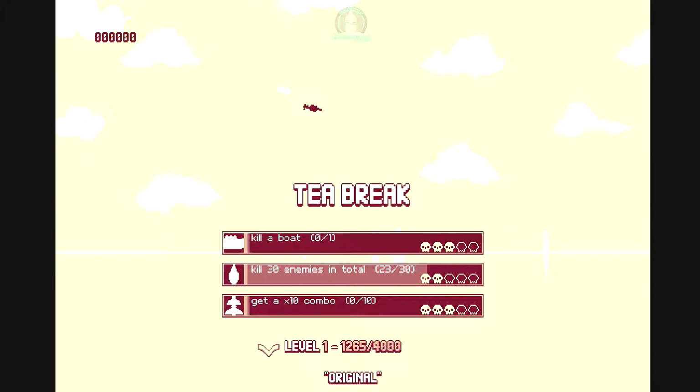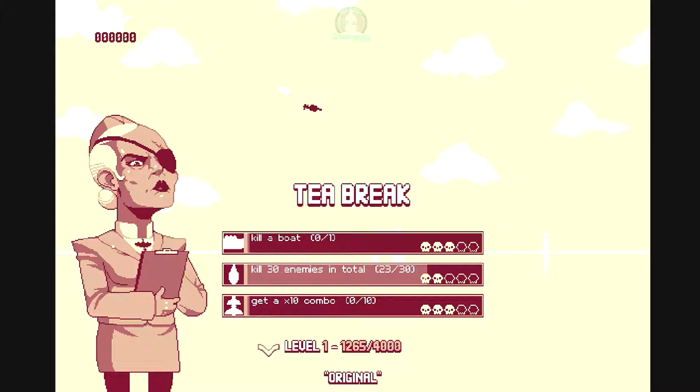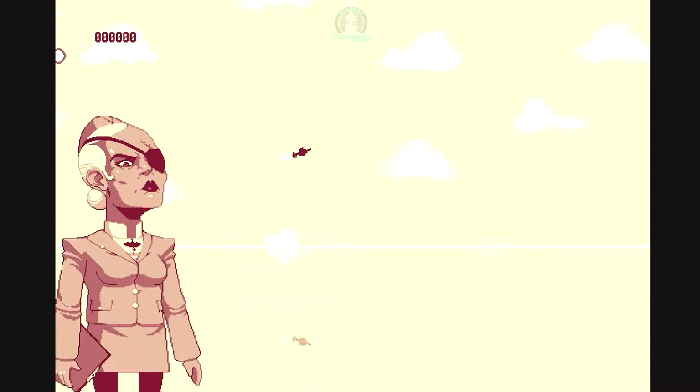as you progress along, you'll get different tasks. So in this case, kill 30 enemies in total. Get a times 10 combo, meaning 10 kills in a row, I think without taking damage, I'm not too sure, and then kill a boat. If we achieve these goals, down the bottom where it has our rank, it says level 1, and then what we need in order to achieve a new rank. In this case, we need 4,000 points to achieve a new rank.